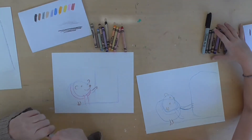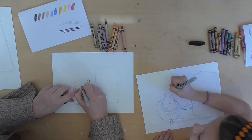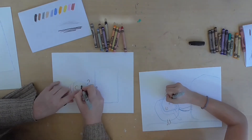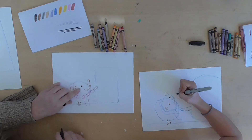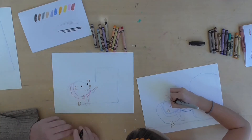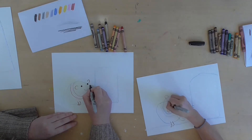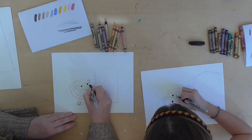This is like the basic part of our drawing, so now we can start to add details using a Sharpie. We're going to leave a little highlight in his eye — I'm going to do a little tiny circle first, then inside the circle draw another circle, and fill everything else in. Then it looks like he has a little highlight in his eye. His little nose we're actually going to make like an oval shape — not a perfect circle — but we can do the same thing where we leave the little highlight on the end.